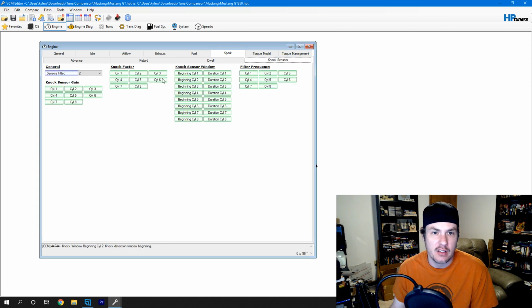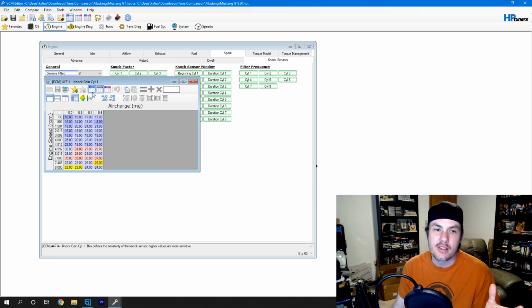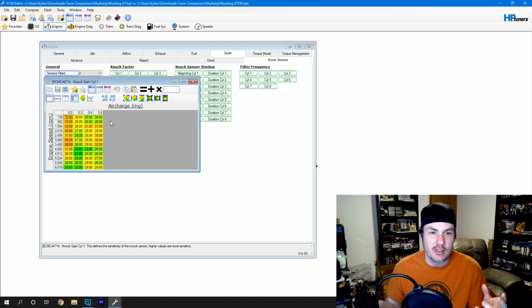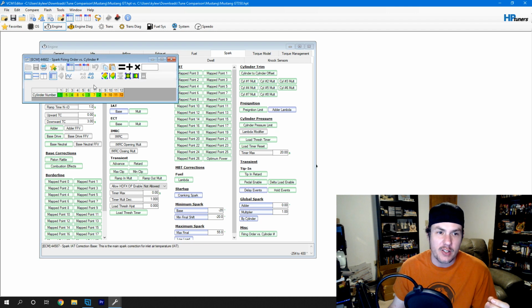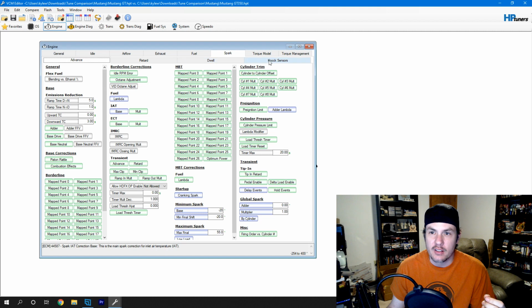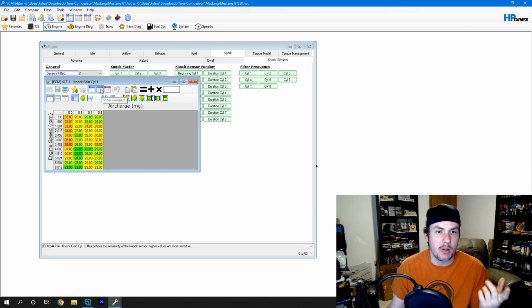That makes sense. I wonder if the knock sensors are a little bit more aggressive too. They are. Well, not everywhere. They seem to be tuned a little bit differently. This would also make sense though because of the firing order. This isn't necessarily a 1-for-1. It should be on cylinder 1. If we go back to our firing order, we stay the same for the most part until the last 4, and so you would think that if it had the same resonance through the block that these would be pretty close, but obviously there's other modifications going on.